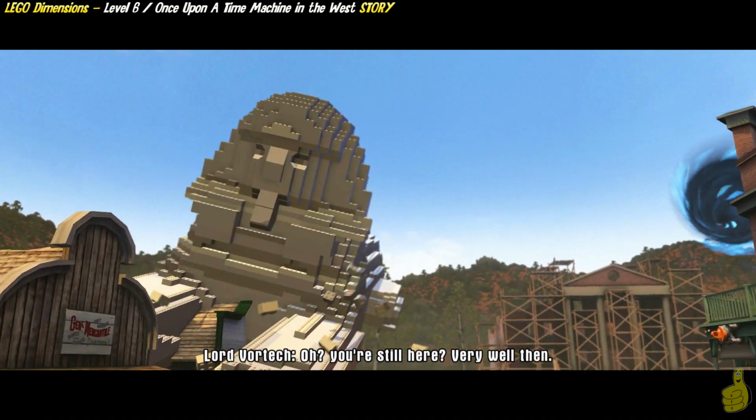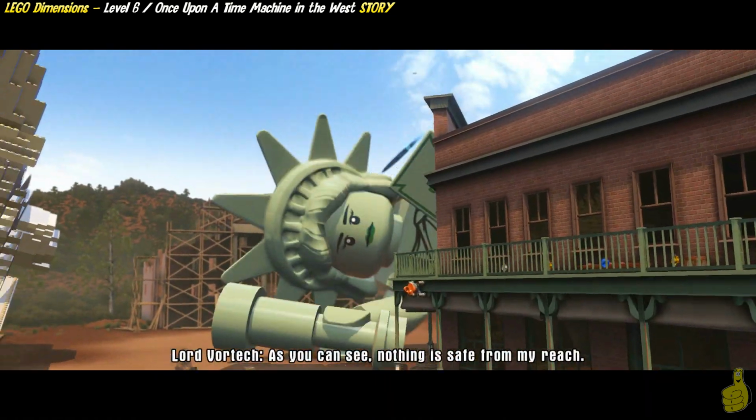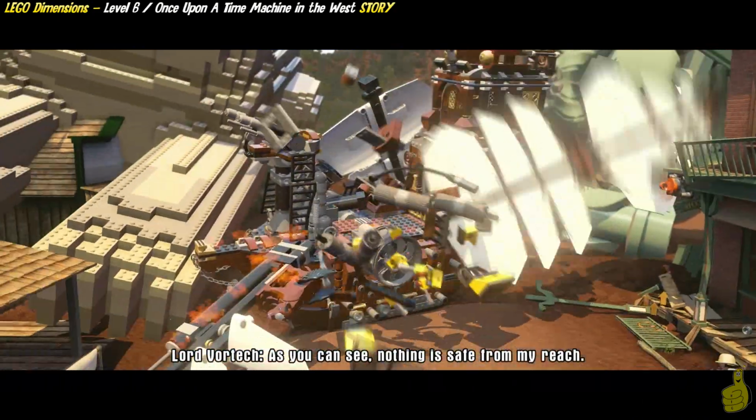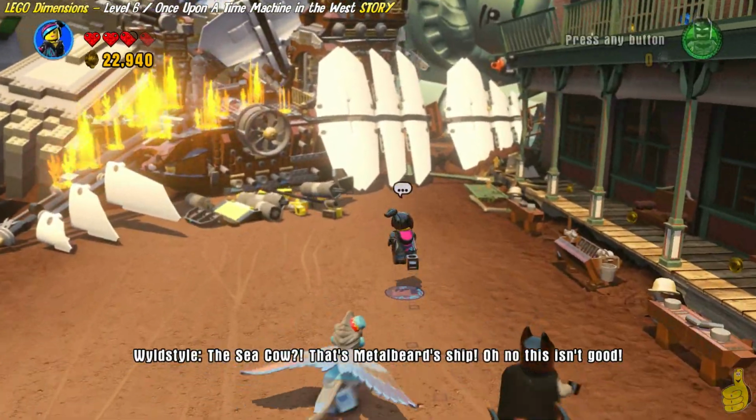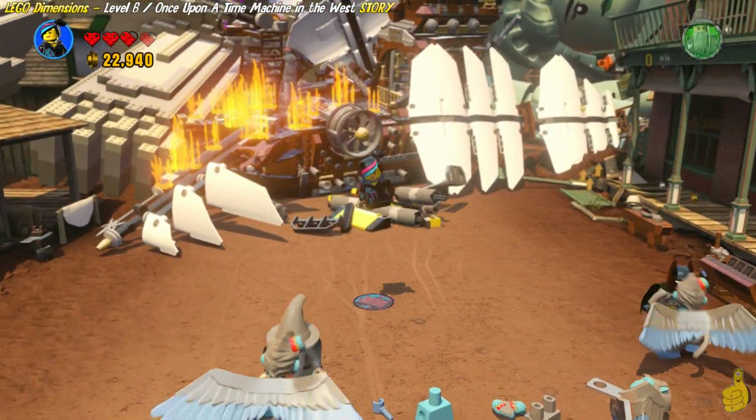Oh, you're still here. Very well, then. As you can see, nothing is safe from life. See, Cow? That's Metropolis. Oh, man. More obstacles? Boy, that really stinks.